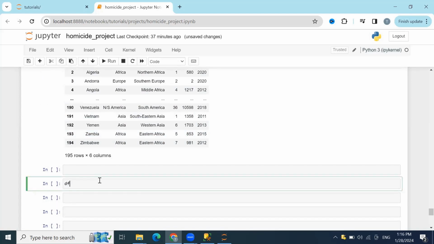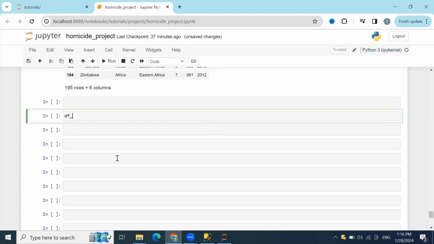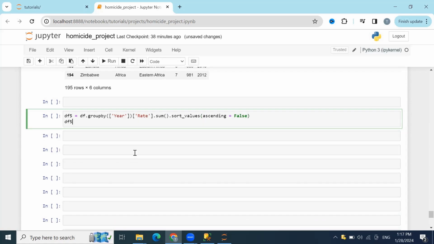I will add in df5 equals to df group by year, and then add in the rate here, and of course sum the rate values and sort values in a descending order, equals to false.